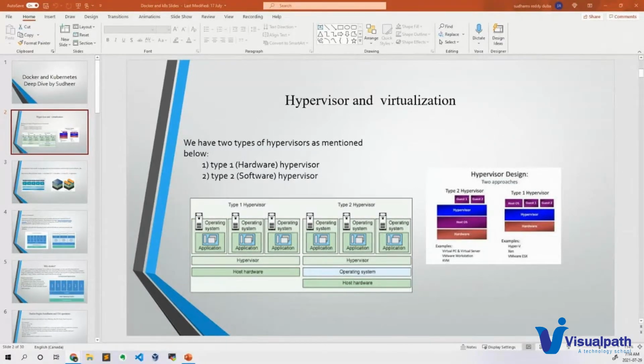Once that is done, we will look into an infrastructure as code tool, which is Terraform. How Terraform can be used, what the benefit of infrastructure as code is, what exactly it does, how many tools we have under that, why we have chosen Terraform, and how Terraform will be useful with Kubernetes to create your infrastructure for the applications. These are all the topics we are going to cover in this entire course. Anything related to CKA and CKAD exam questions, I will tell as part of the course itself.